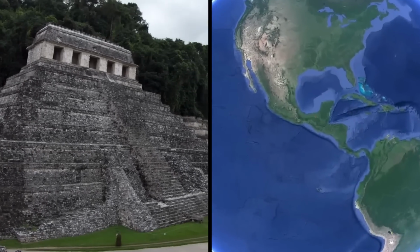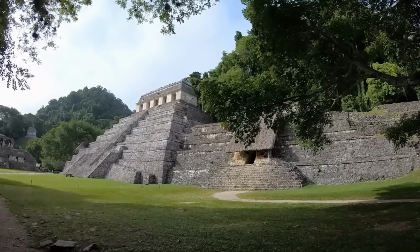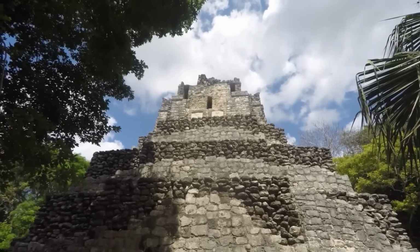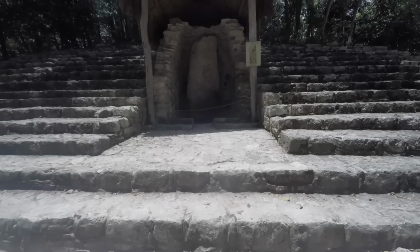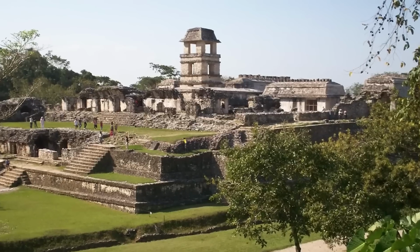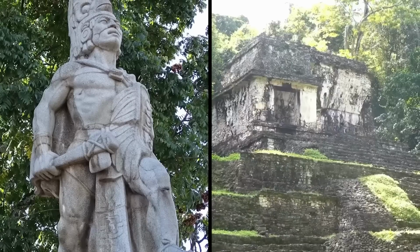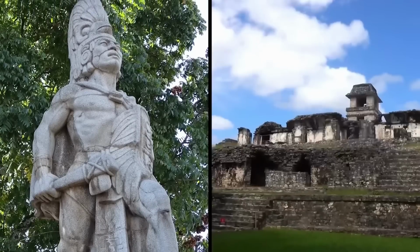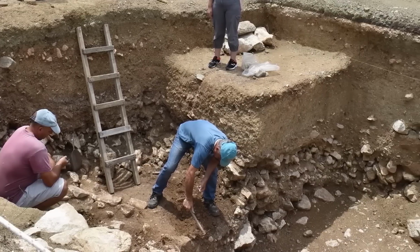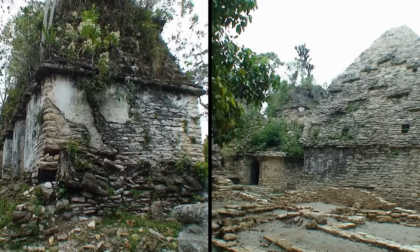Researchers don't believe this city was quite as large as other well-known cities like Palenque, another massive metropolis in Mexico's southern jungle. However, it did contain a giant pyramid, palaces occupied by the city's elite, and majestic religious sites. There is a grand plaza and great fortifications to keep out enemies. This was definitely a major capital, likely ruled over by a powerful king. But seeing as exploration has only just gotten underway, there is still a lot to be discovered about the lost city of La Cañada del Tal.